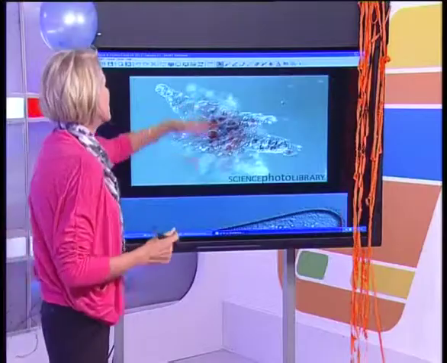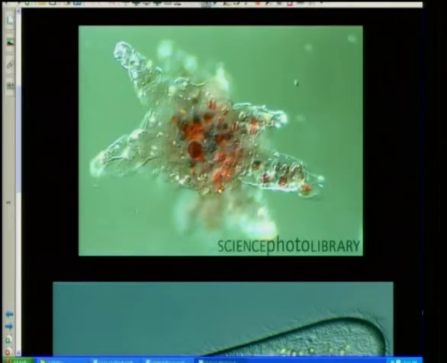Okay, people, here we go. Amoeba. This is a lovely little picture. We've taken it from the Science Photo Library. This gives you an idea of what you're going to see. They're almost transparent. The little amoeba has a nucleus. It's got a cell membrane. And it's got little lysosomes, which will then digest any little substance or organism that it engulfs. Because believe it or not, they're smaller organisms than the little amoeba.